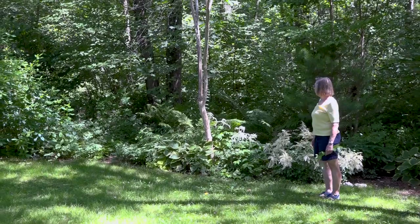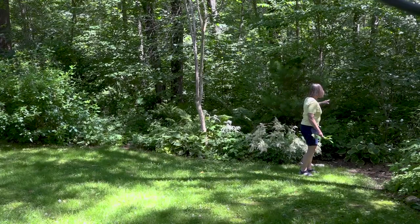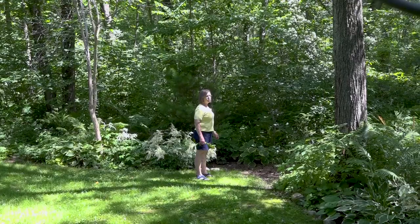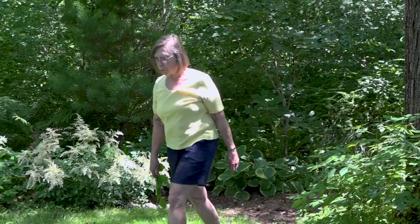It's cool in the summer, and it does bloom in the summer. Lots of ferns, and the ferns were not planted, except for one, which is back in the back, and it was a tall fern, which is hard to see, but I planted that one, and the rest just grew. They liked the location, and so they grew all by themselves. I didn't have to do a thing, which is always a nice way to garden. Now let's go back towards the house.